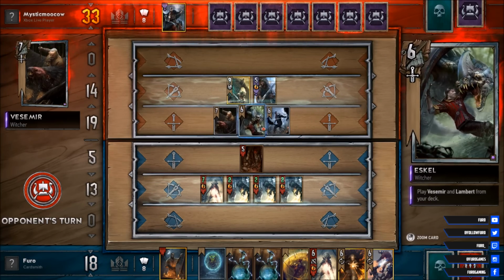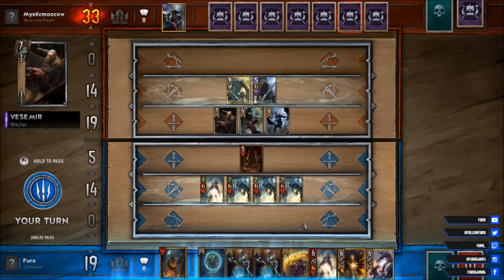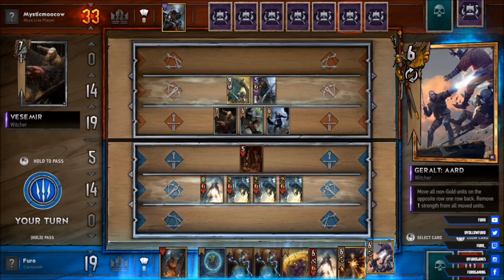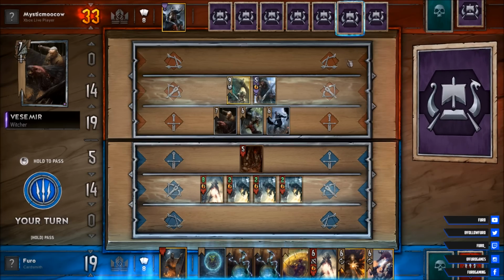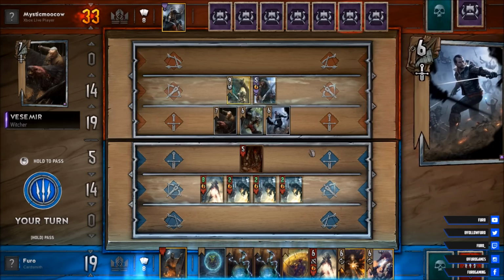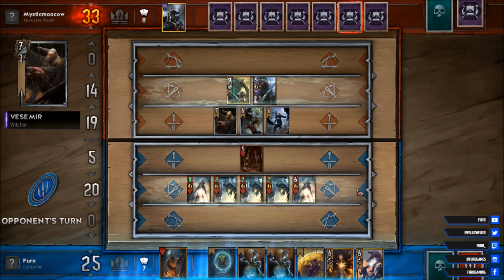There comes Vesemir, Eskel and Lambert. Currently 33 to 19 points. We can use the Geralt Art here to get rid of those lanes, but we will wait a bit longer. There might be more incoming. So let's drop the Ancient Foglet for more points on the board.